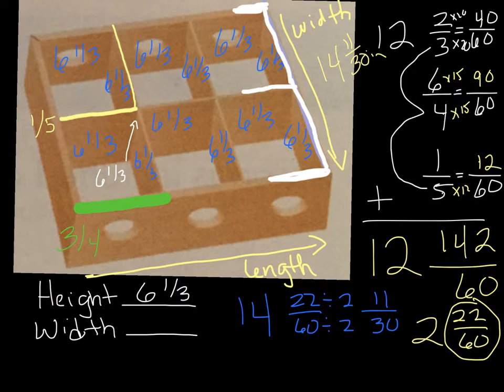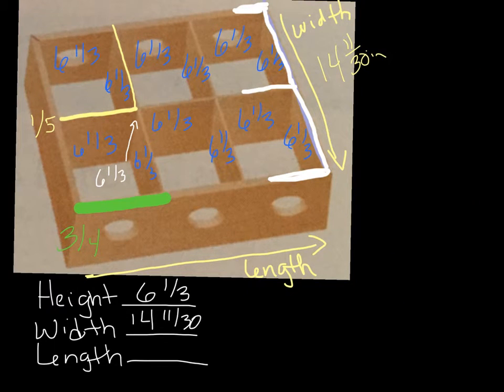Now we still need to find the length. We can put our 14 and 11/30ths here. Erase all this work and go back to work on finding the length of our first story. And if we recall, our length is going to be this portion right here, from one end to the other. And so we need to start writing down the fractions that we're going to need to be adding together in order to find the length.